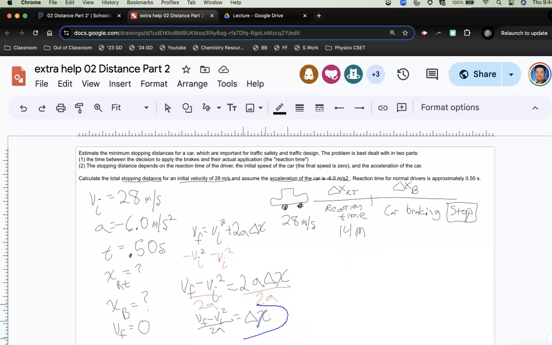This is what we're going to use. This whole equation. All right, Caleb, are you catching up with us? Okay. Elijah, let's plug in our variables. What is VF? VF. Yeah. 0. We're going to add that to VI squared. Now what's VI? 28. But don't forget to square. And I was supposed to minus. Make sure that is something you include.